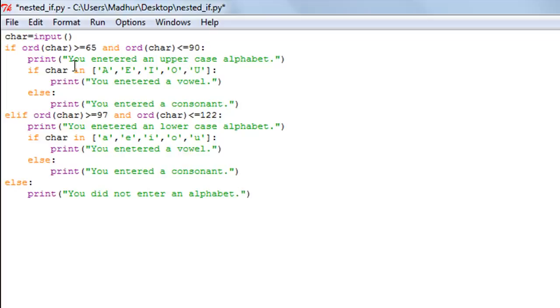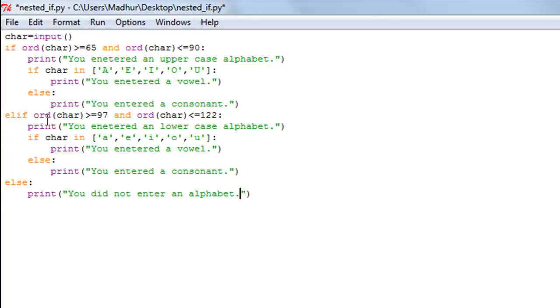So we've used a print function to display this message, and then we've also checked whether the character lies in this list or not. And the reason I have all the uppercase vowels here and not the lowercase vowels is because we'll get to this if statement only if the character is an uppercase alphabet, right? So that's why we made comparisons only with uppercase vowels. And if it lies in this list, then we've used a print function to display the message that the character is a vowel, and there's an else block which has a print statement to display the message you entered a consonant. And then we made the other checks using the elif statement and the else statement here.